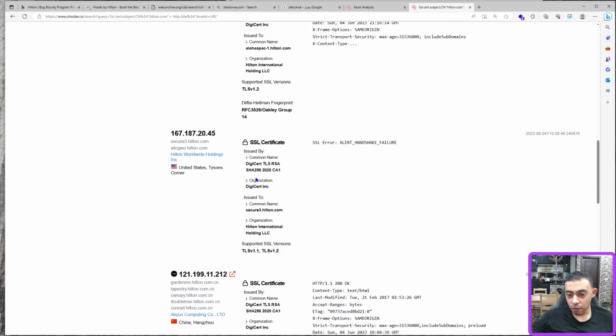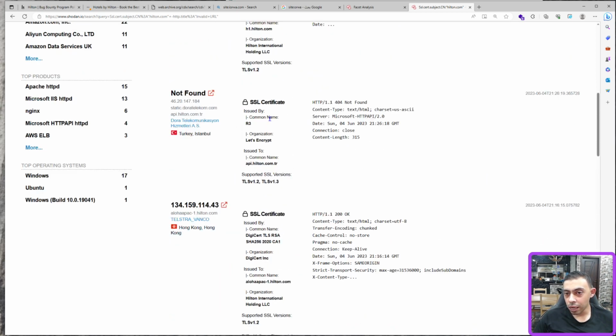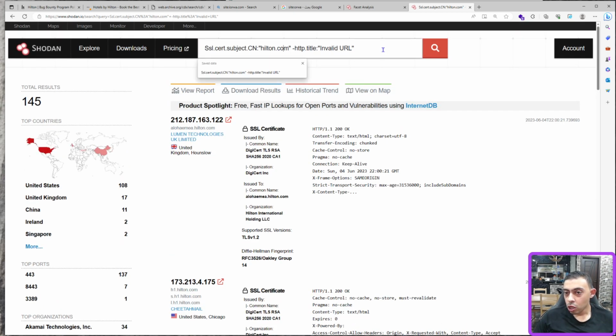As an example, if we have hilton.com.cn, now I'm not looking for .cn, so I can remove that by adding the same hashtag and this one, like ssl.cert.subject.CN.